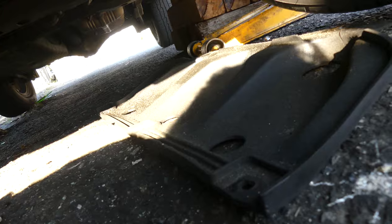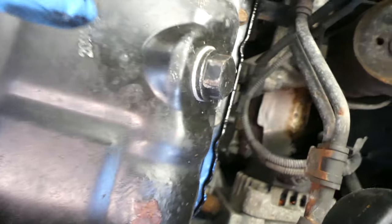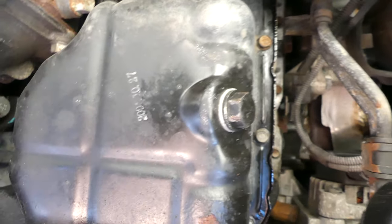Shield there. And there you go, that's the drain plug. Oil filter, it's right there. That's the oil filter. They're almost beside each other right there. Okay, let's drain this.